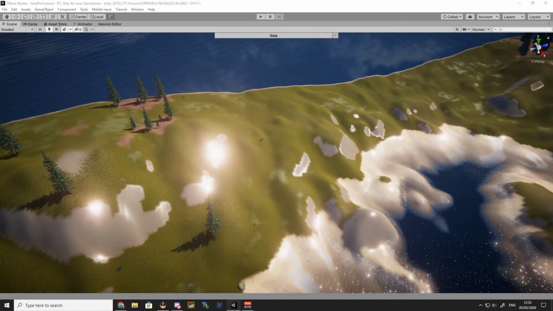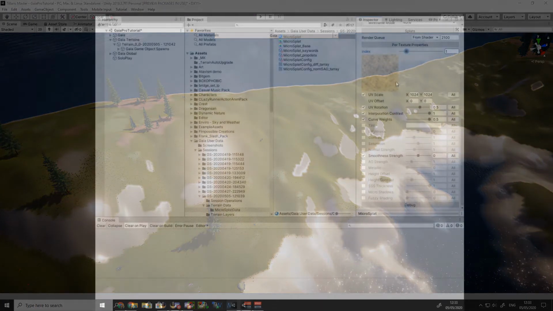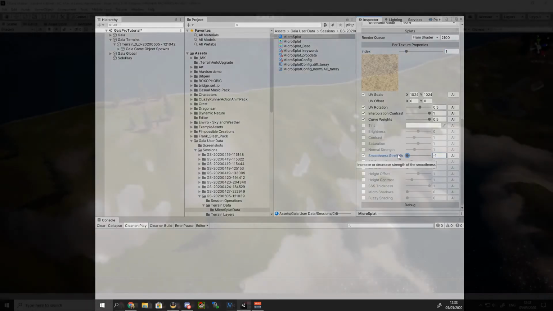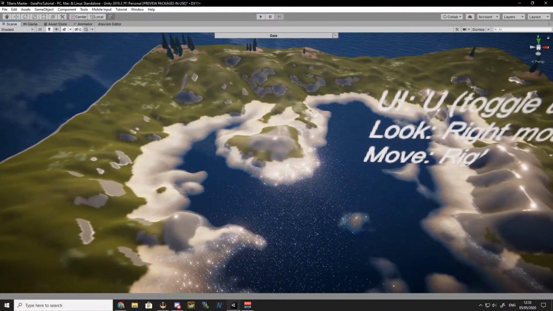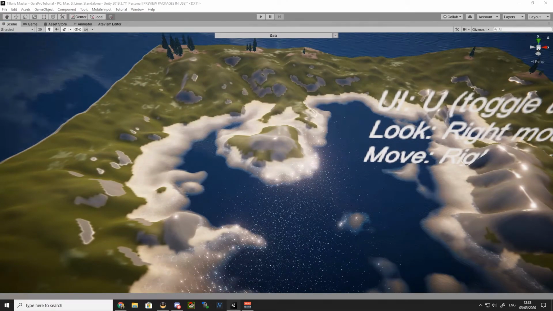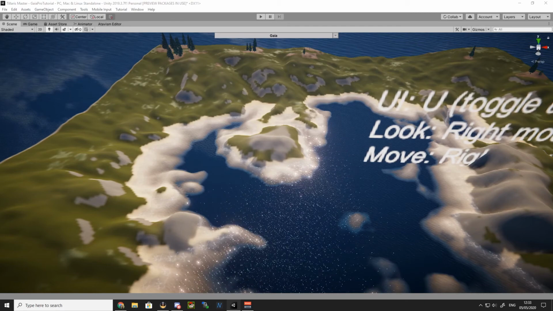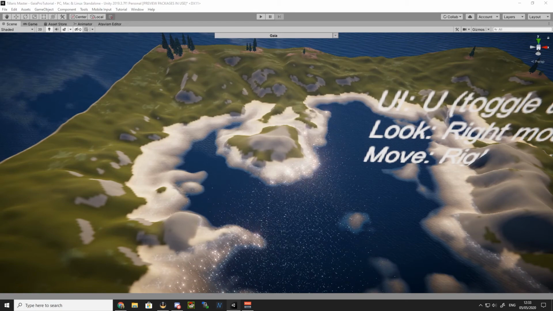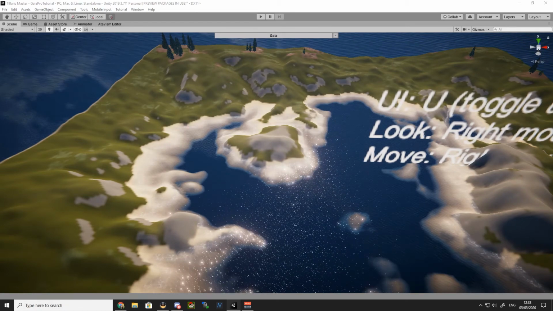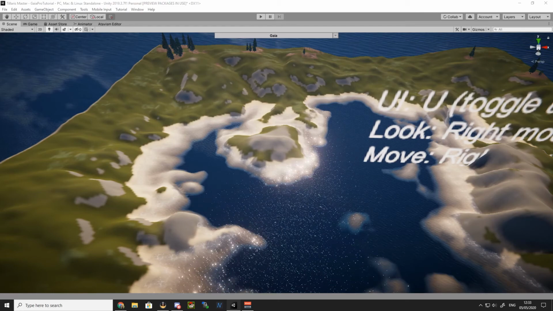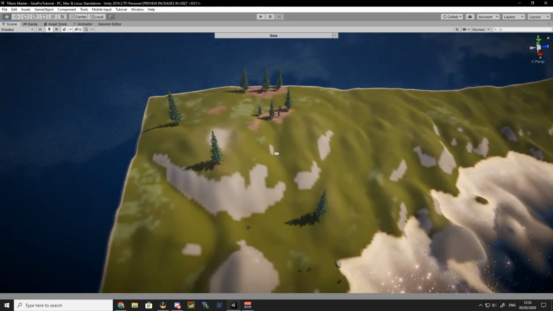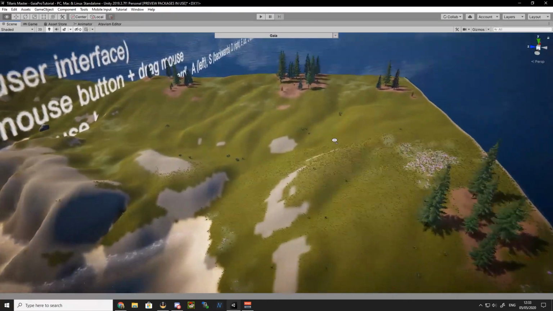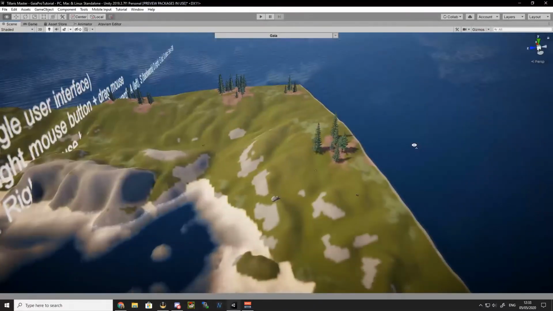I'm going to go across in my hierarchy to smoothness, as we can see here, and tone that down. I'm just going to show you this main screen as we're going around. I'll do it for every one, and take the smoothness right down. And then what we get is textures that aren't reflecting the sun, which is what we want, which is good. And there we go.